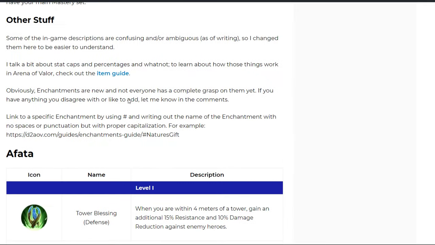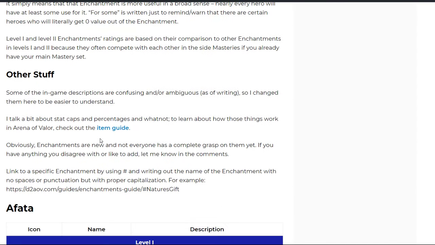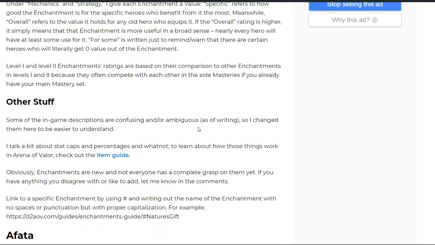So if you read my guide here, unless there's something that I really feel like I need to specify in the mechanics, I will have changed the description to make it easier to understand. So if you're confused about how something works, just go to my description or read the mechanics, and you'll probably be able to figure it out. Speaking of which, if someone doesn't know something about an enchantment, all you have to do is type in the URL of this article and put a pound sign and the enchantment name without punctuation and with the capitalization intact. Just send it to them, say this is how it works, you dummy. What you think is how it works is not how it works.